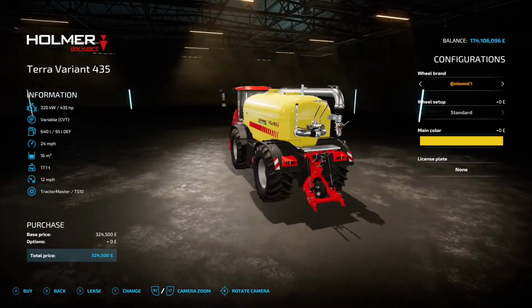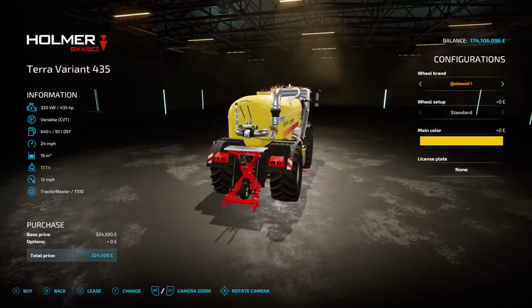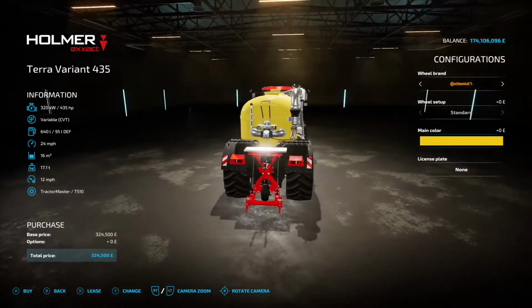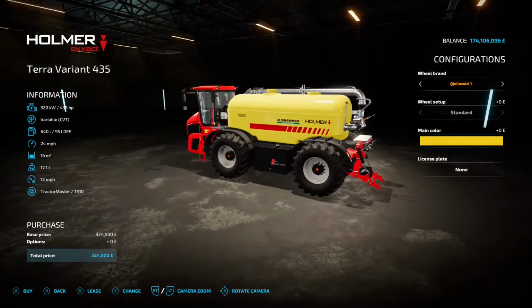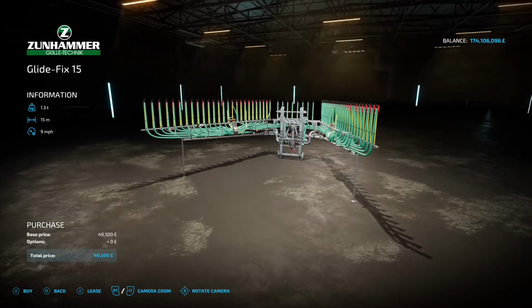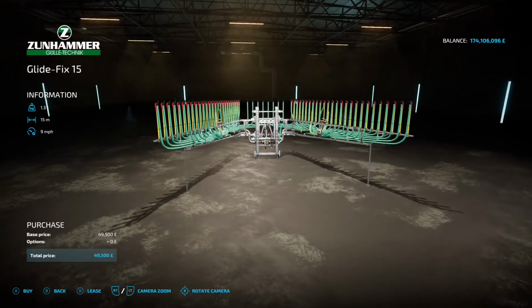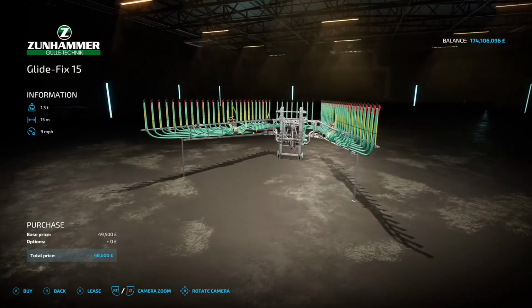Now this is just the tank part. You are going to need a spreading apparatus to go on the back, we'll call it that. So what can you get to go on the back? Right, so the first thing in the pack is this, the HOLMER Glide Fix, 15 metre working width, 9 mile an hour working speed, 49.5 grand to buy. So obviously you just pull up and reverse into that, hook it up, and then this is going to be your slurry distribution section.